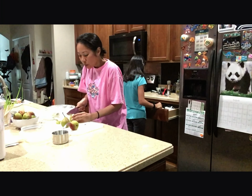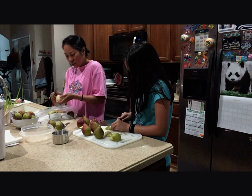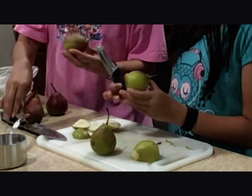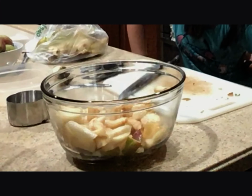Next, we have to prepare the pears. And to do this, we have to peel and chop them up. First, you need to figure out how the heck to use a peeler. Then place all of your chopped up pears into a bowl.